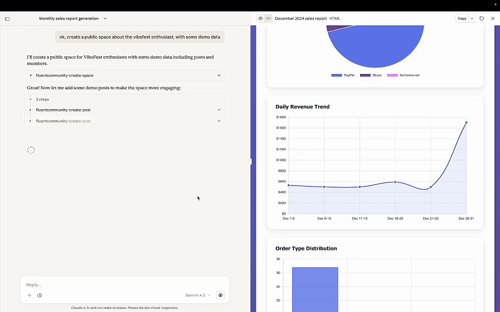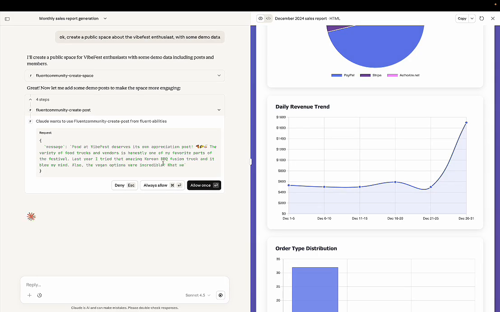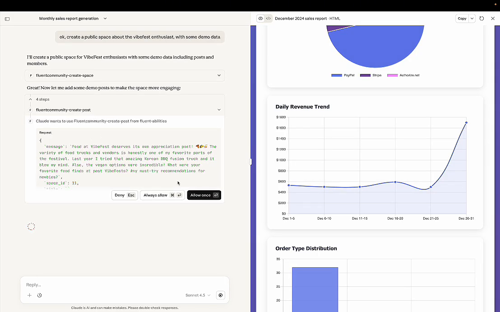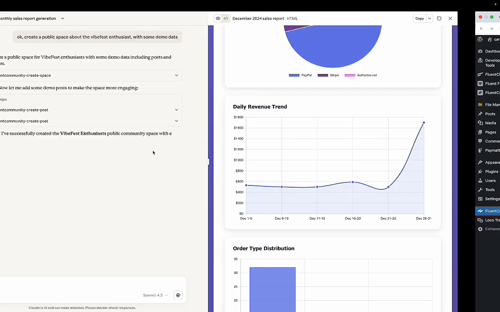Sometimes it takes time because some actions are not straightforward. Okay, it is creating a post for the already created space, and now it is creating a Fluent Community create post, I think. So far, okay, let me check it.